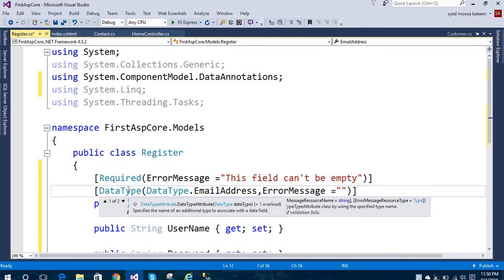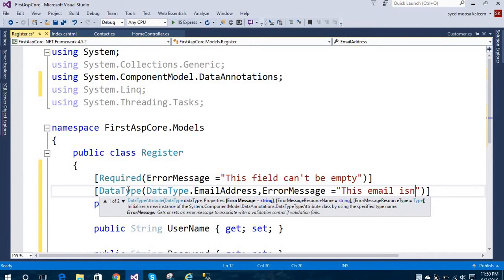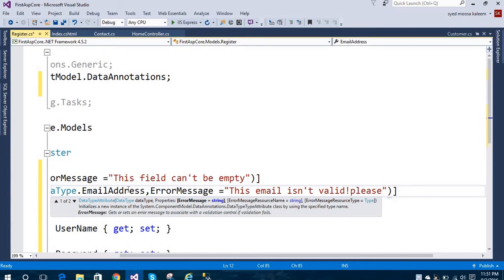So I'm gonna show you how to add the error message: This email isn't valid. Please check and try again.